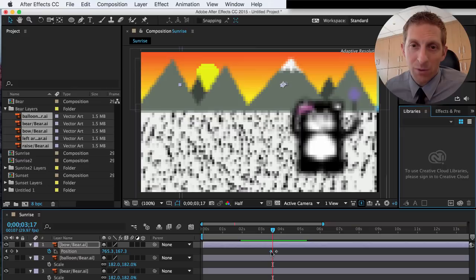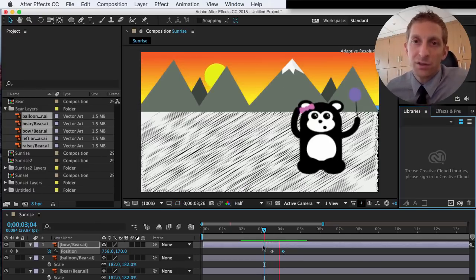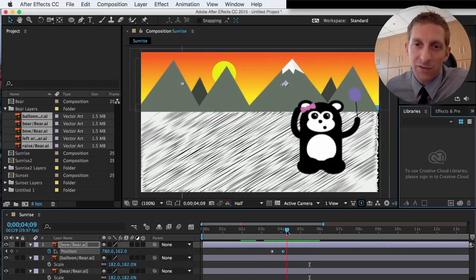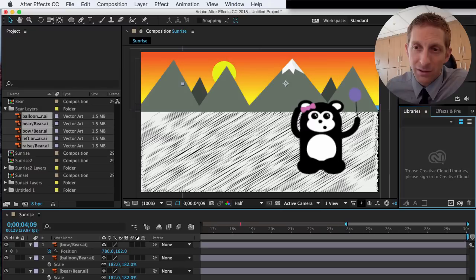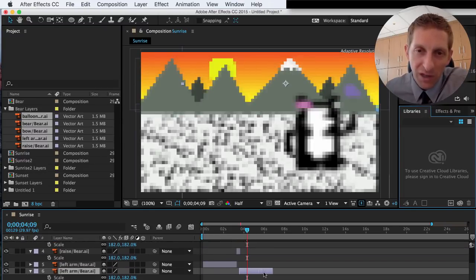Right there is where my bow starts to change. And there we go. See, it moves it. And after he moves it, if you want the hand to go back down, go in here, and notice I can change my scale. I can reduce it. Now we want this other hand to go back in, but we don't have it anymore because we subtracted it. So Command C, Command V, so we have a duplicate copy, move it on this side, and then we're good.